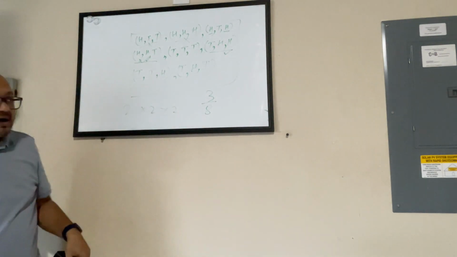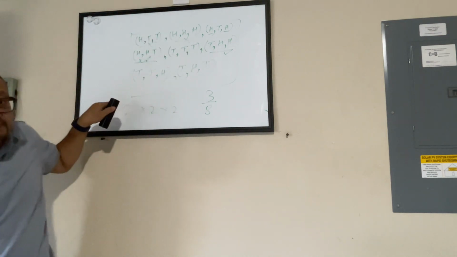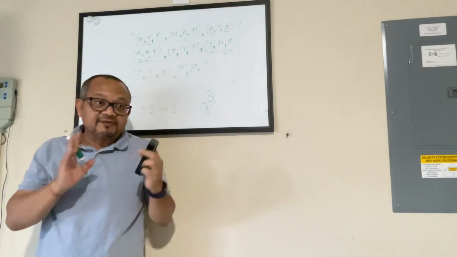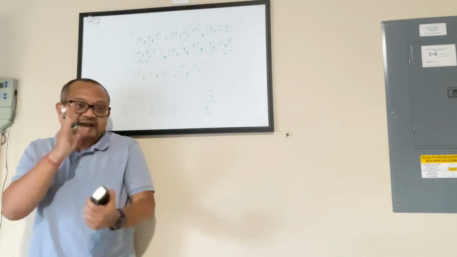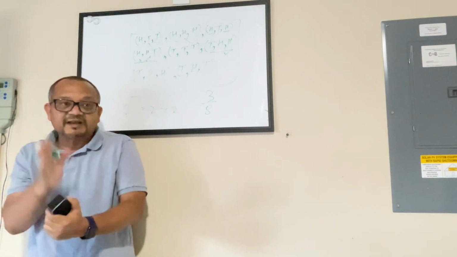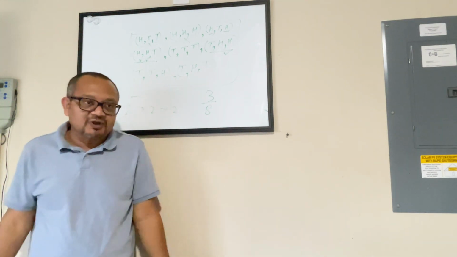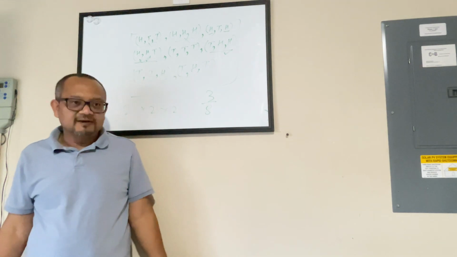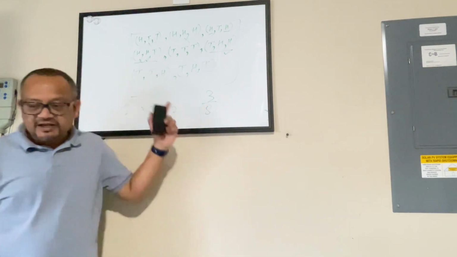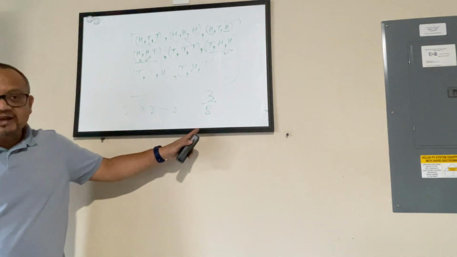So you did not have to do this much. You could have thought, I can get first and second head. I can get first and third head. I can get second and third head. That's it. There is no 4th option. So that is how you can derive this and calculate.